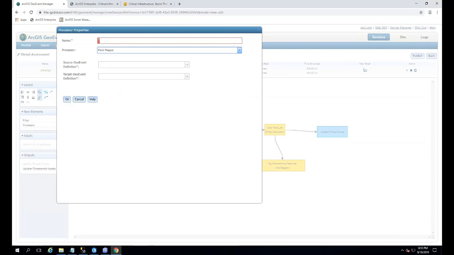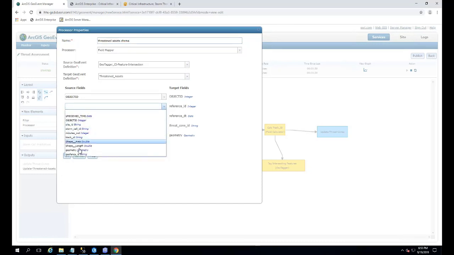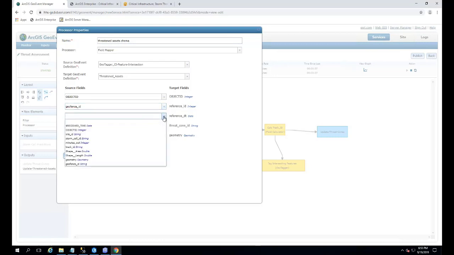So when I come into Field Mapper, I have that new definition that I asked for, and I want that to point to my threatened assets feature service. I'll name this threatened assets schema, and I'll accept a typo and move on. Geofence ID, that new field I just created, is going to feed into the reference ID value.